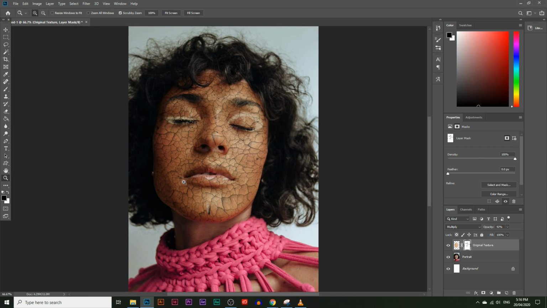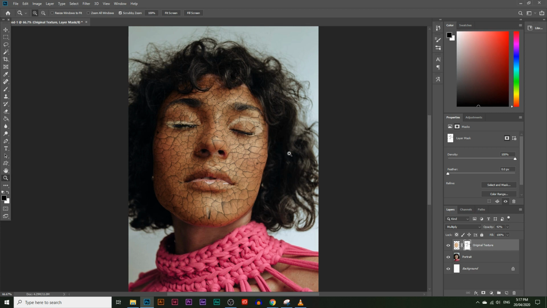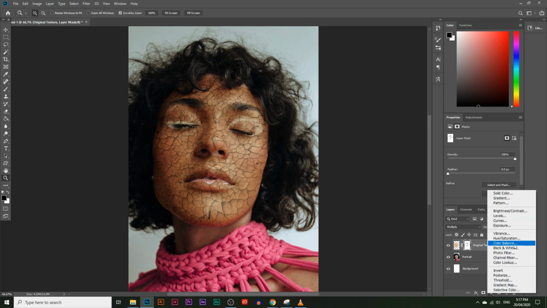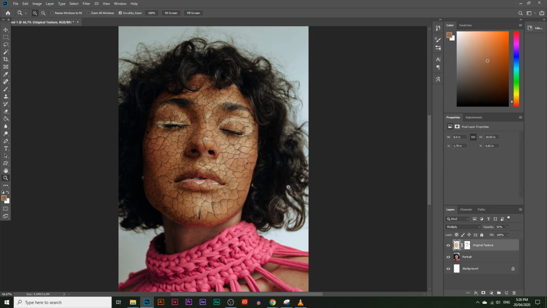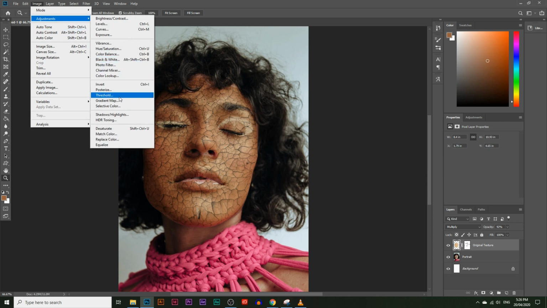So what we can do now is just match the colors. It still kind of looks like just a mask wrapped around her face. So if you want to make the colors match, we're going to have to use some of these tools right here, under the selective color tool or the hue and saturation tool. There's heaps of options here, and we're going to go through some of them. So first, let's match this texture color with the color of a skin tone. To do that, just select the original texture layer, go to Image, Adjustments, and then click on Selective Color.